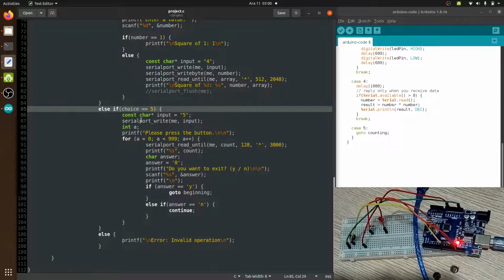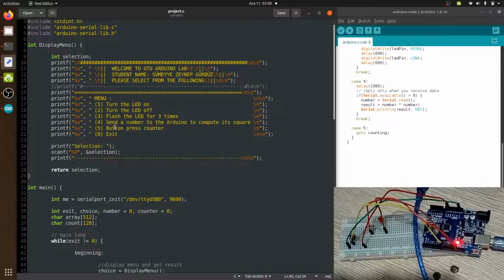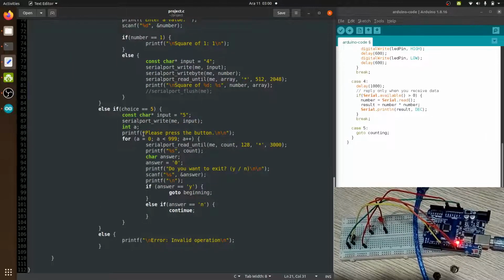If the returned selection value is 5, this means the user wants to run the button press counter. So here we have an infinite for loop. This loop is infinite so that the user can push the button as much as he desires.